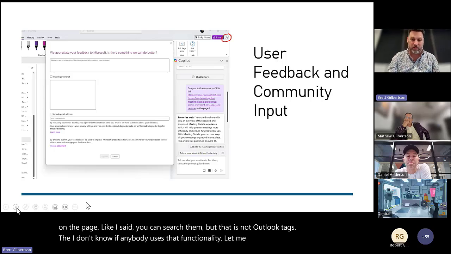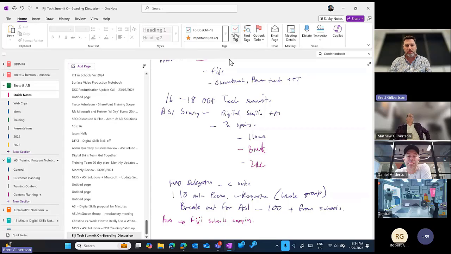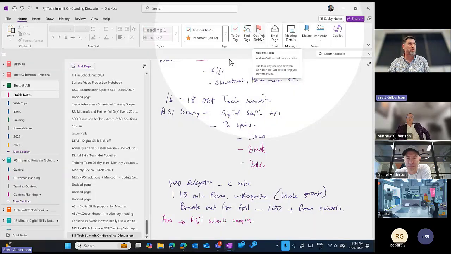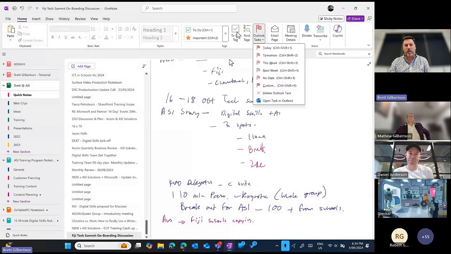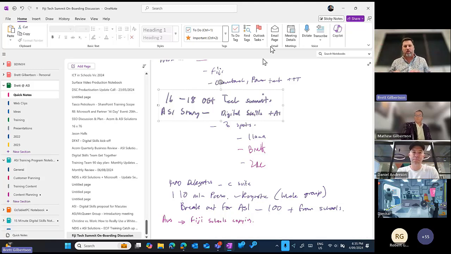Let me just switch over to OneNote here. So this is the to-do tag just here in OneNote. Outlook tasks might be what the person was alluding to in the question, which is a great question. It's basically the same functionality on the OneNote page, but this one directly integrates with Outlook. So if I flag a note here, and I say this is an Outlook task, it needs to be done today, it recognizes that handwriting, or if it was text already, it doesn't need to do that work, puts it into Outlook as a task, which then shows up in To Do courtesy of Outlook.